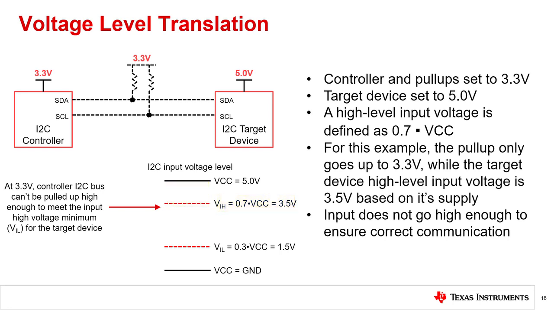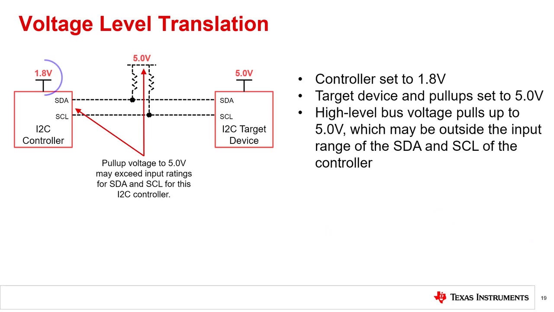The SDA and SCL are interpreted as a digital input low voltage when the input goes below the maximum 0.3 times VCC. Also, the SDA and SCL are interpreted as a digital input high voltage when the input goes above the minimum of 0.7 times VCC. This latter specification is important for the mismatched supplies. With the pull-ups tied to the lower supply of 3.3 volts, the resistors are never able to pull up higher than the minimum required voltage of 3.5 volts. In this case, neither the SDA nor the SCL are ensured to be interpreted as a digital high, which would potentially prevent communication between the devices.